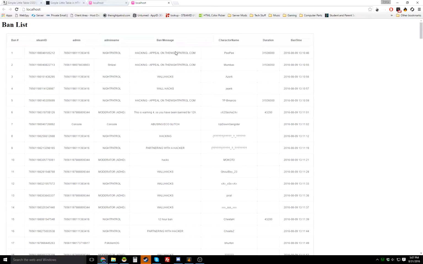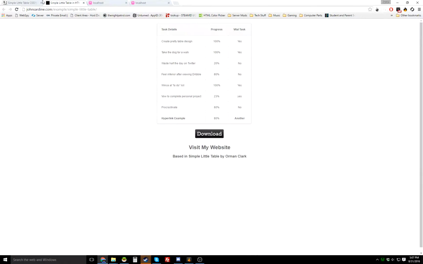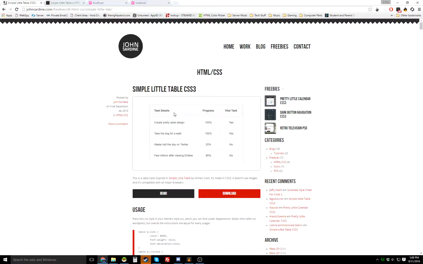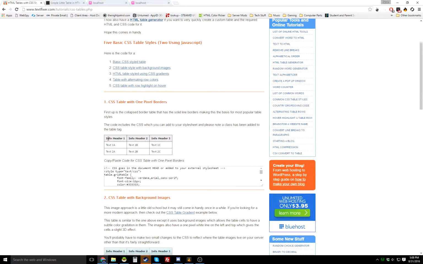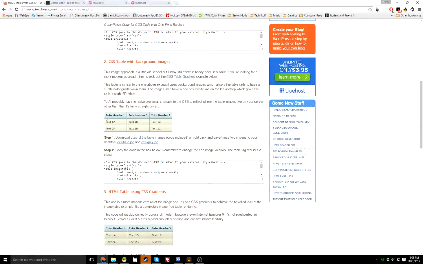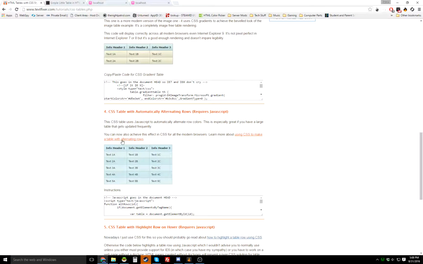This is our table here. And obviously, if you were to go about trying to find a table, I think I just Googled, yeah, good looking table in CSS. You can find another one. Let's see right here. Yeah, that doesn't look that bad. This could be good if you like that style. Let's see. Oh, it needs images. All right. Yeah, this is all.